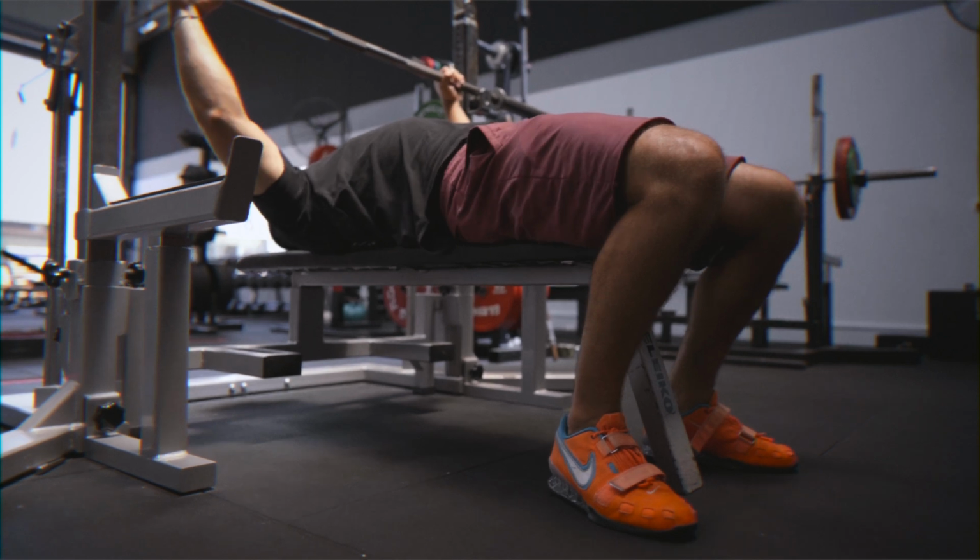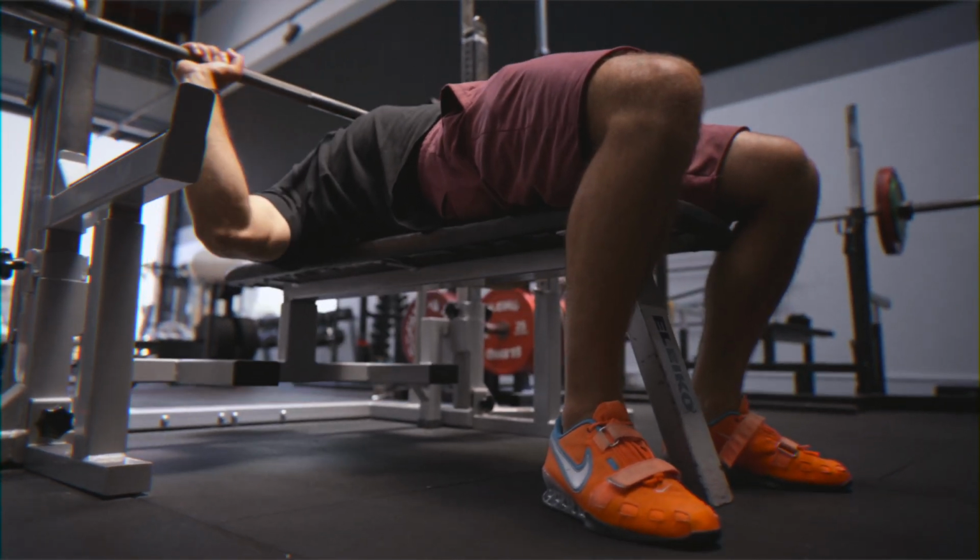The next component of the setup is foot position. Now, foot position is all about maximizing leg drive. The greater you can drive your legs in a bench press, the more weight you'll be able to lift. And in a powerlifting context, lifting weight is everything.